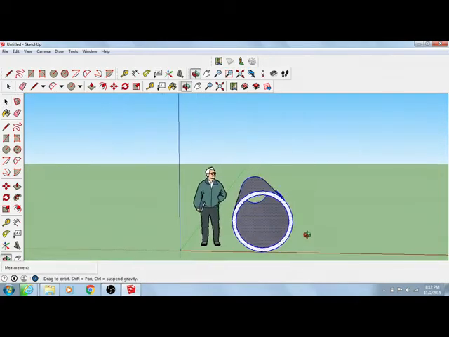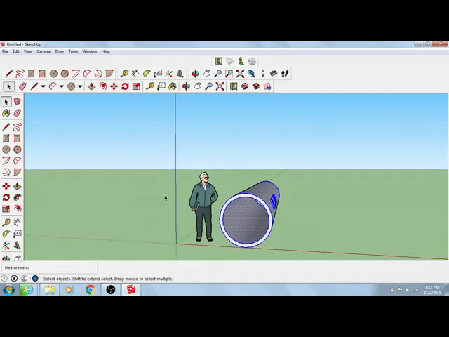I'm going to scroll out a little bit so I can see everything. Then I'm going to click the move tool, and then I'm going to hold down Control. We did this in the last assignment. I'm going to click once, and if you notice, it's activated, right?